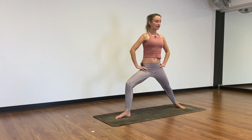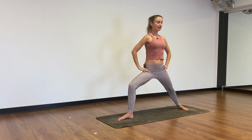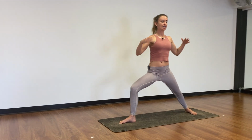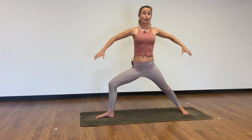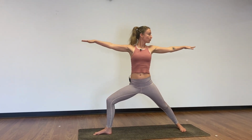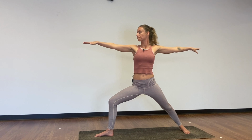Bring your hands to your hips and, your chest facing the direction your hips are, lengthen through your spine. Keep your shoulders over your hips. Now bring your arms in line with your shoulders. Check out that back arm first. Now draw your gaze to your front, looking over your front middle finger.